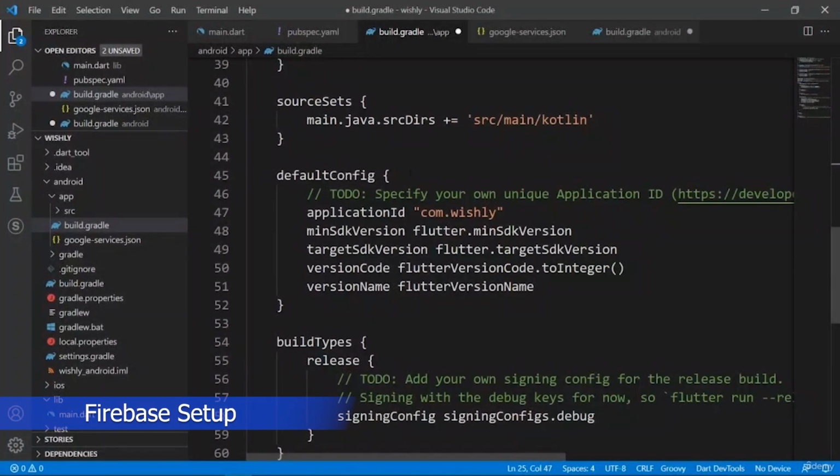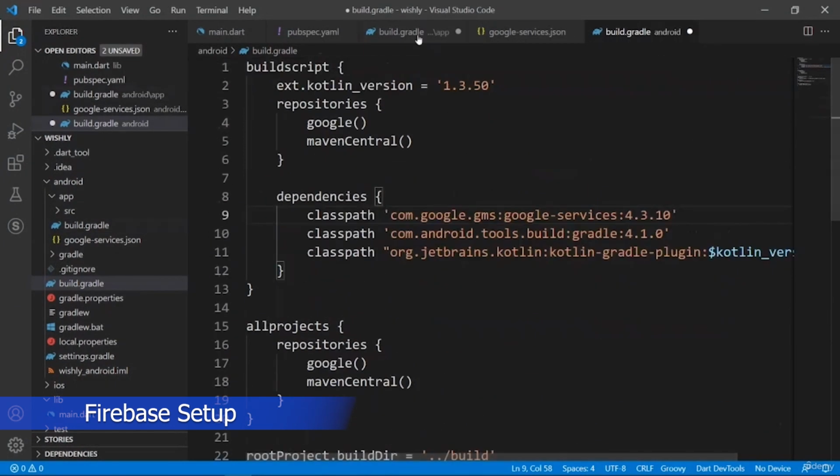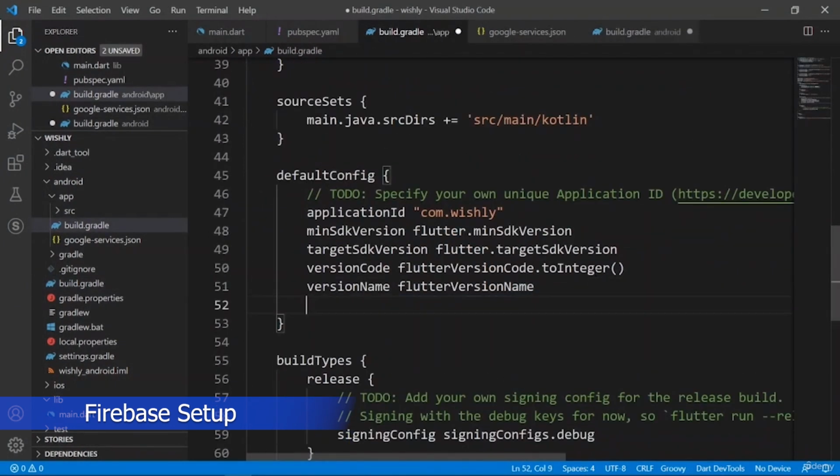Go to the build.gradle file, here in the app folder. So in the Android folder, go to the app folder, there go to the build.gradle file. In this file, place multi-dex enabled is true. So this should be true because when we actually run this whole app in our emulator, it will give us a dex error. So to fix this dex error, we just have to say multi-dex enabled is true, so then it won't show that error.